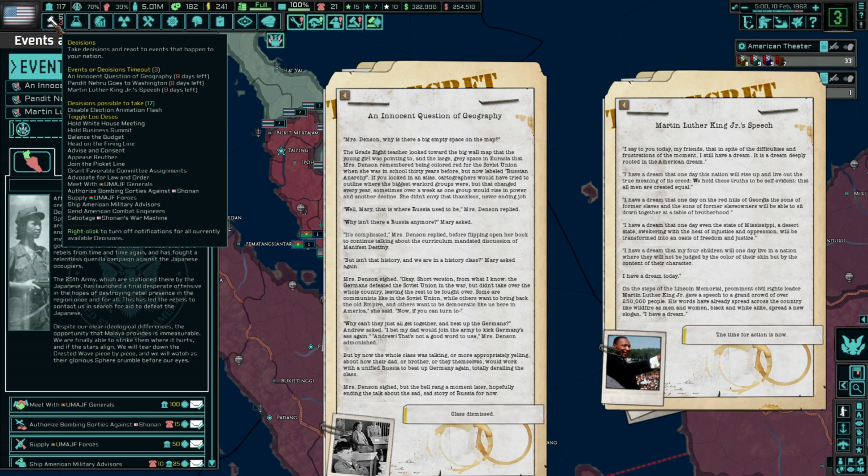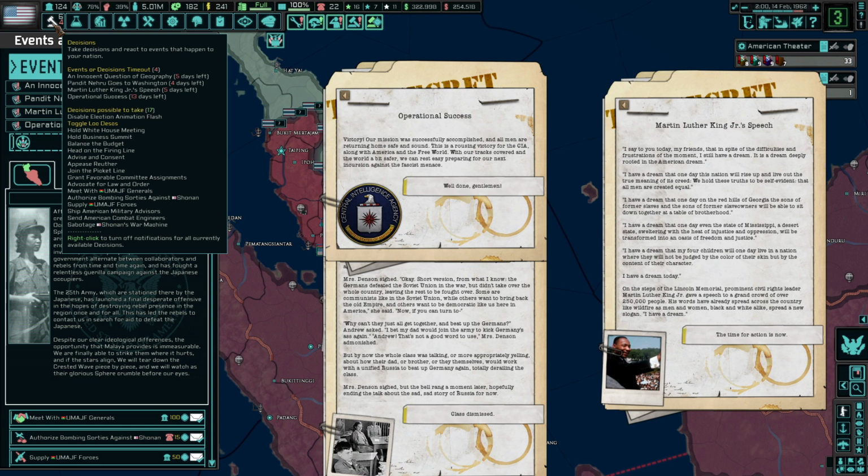Well, Mary, that is where Russia used to be, Mrs. Denson replied. Why isn't there a Russia anymore? It's complicated, Mrs. Denson replied, before flipping open her book to continue talking with the curriculum-mandated discussion of Manifest Destiny. But isn't that history? And we are in a history class, Mary asked again. Mrs. Denson sighed. Okay, short version from what I know. The Germans defeated the Soviet Union in the war, but didn't take over the whole country, leaving the rest to be fought over. Some are communists, like in the Soviet Union, while others want to bring back the old empire, and others want to be democratic, like us here in America, she said.